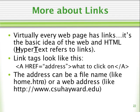If it's located in the current directory, you could just put the name of a file if you wanted to, the name of an HTML file, along with the HTML extension, and it will actually find the file. It is also case sensitive. Remember that part as well. So here's the address. I can find a file like home.html that's going to be somewhere.